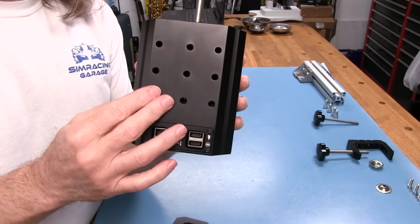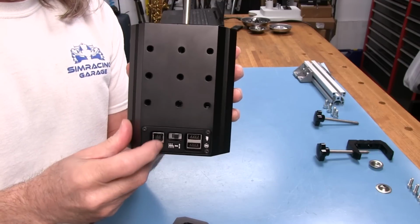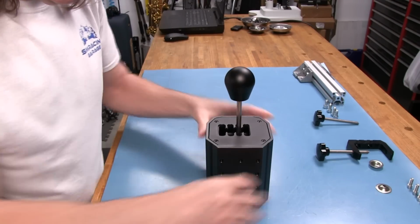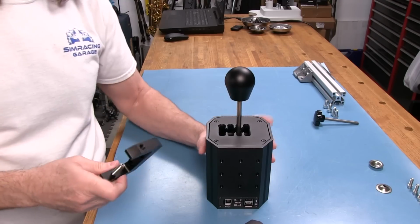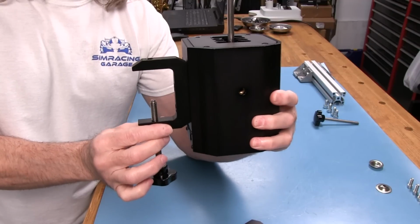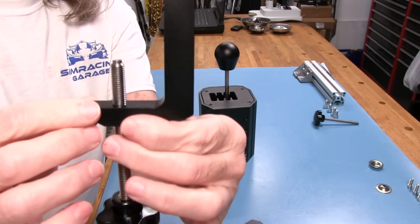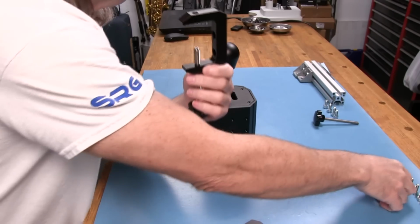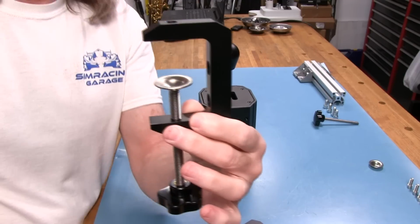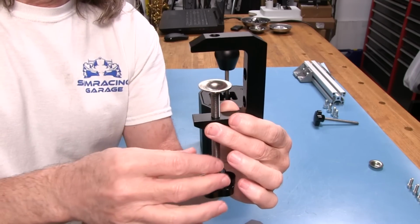Another thing, when you're using these holes and mounting it, you do want to be mindful of the USB connector here. Make sure that whatever you're mounting it to has the USB connector available, or you won't be able to plug it in, right? Typically, most people will be mounting this this way, the typical desk mount setup. Just mount this bracket over here to the casing, and then we'll have our knobbed threaded rod here, and this has a little indentation machined into it, so it fits the little flange here that will actually clamp against whatever you're going to be mounting it against. Like I said, it's a typical type of desktop mount, and you can clamp this to profile too, depending on what you need to do.